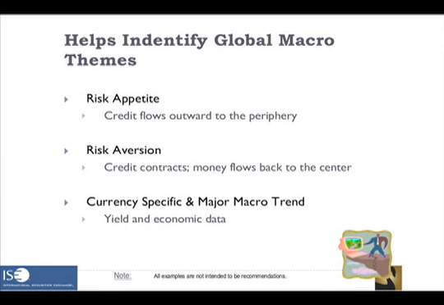Obviously, the key point of using these correlations is to identify the key themes out there. And we think of the key major market themes out there, the two are risk appetite and risk aversion. Risk appetite means credit is flowing outward to risky asset classes outside of the U.S. to fund other asset classes in the world. China is the poster child, money moving to China or other emerging markets to get access to higher growth, riskier areas, whether it's in emerging market bonds or stocks, those types of things. That's a risk appetite move, and it tends to hurt the dollar because the dollar is the global, I shouldn't say funding currency, because that mixes with a carry trade.